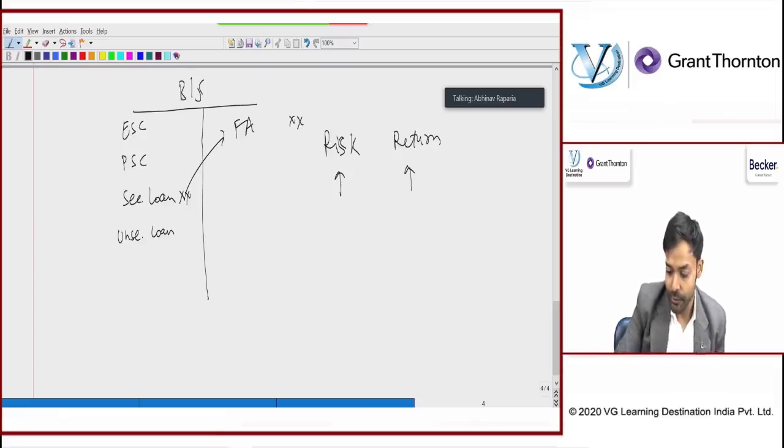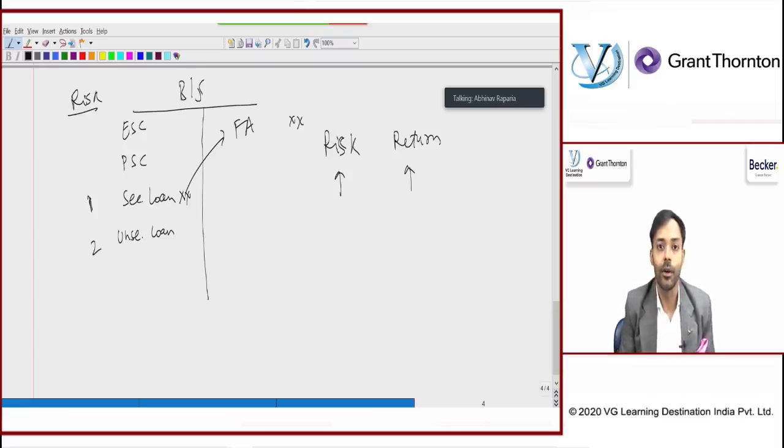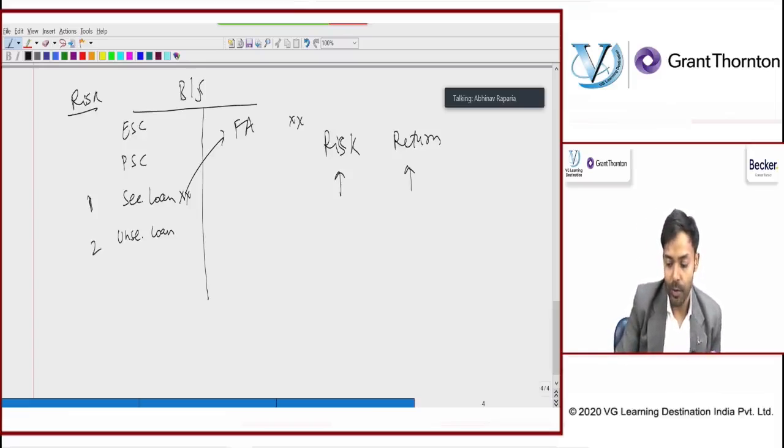So if I sort it on the basis of liquidity and risk, I would say secured creditors would be number one, the least risk. Second would be the unsecured loans, because once the company gets liquidated, first the secured creditors get their money, then the unsecured creditors. Third, before the equity shareholders comes the preference shareholder, and lastly, the poor equity shareholders will get the money.